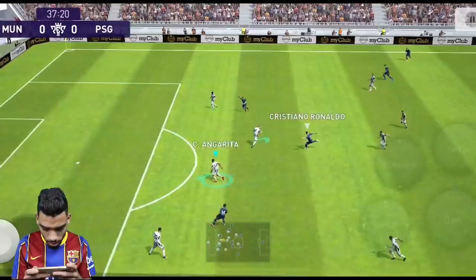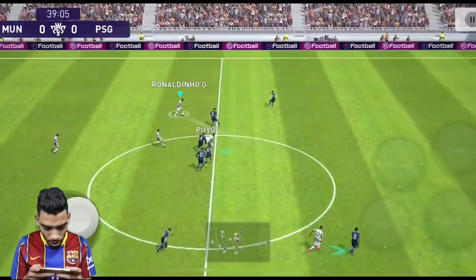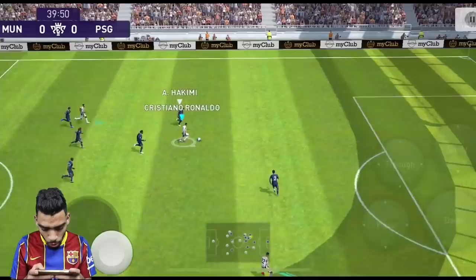Donnarumma making an interception. You just love to see it. Look at that. Donnarumma giving it to Bright White. Yes, yes. Oh, good one. Yes, Bright White.